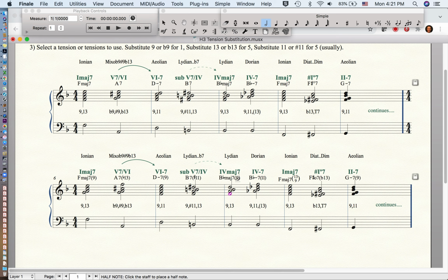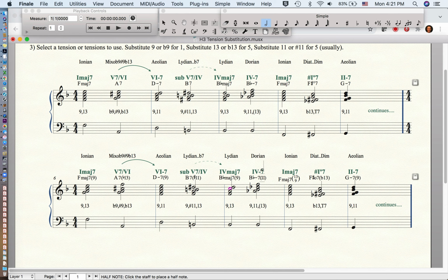I'm going to go over to this chord, this B flat major 7. I'm going to put a 9 on there. So what do I want to do? I want to go to the root. There's the root, the B flat, and I'm going to put the 9 in instead. So instead of the B flat, I put the C in right here in the purple, and now I've got a 9th on that chord.